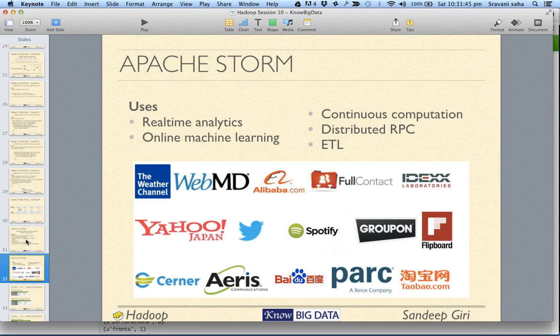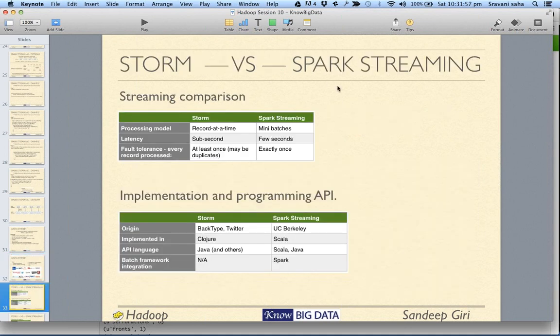The role of Apache Storm is analytics, live machine learning, continuous computation, and all of this. And the good part, when you compare Storm and Spark, whenever you are in a situation where you have to take a call on which service to use for stream processing, these are the pros and cons.